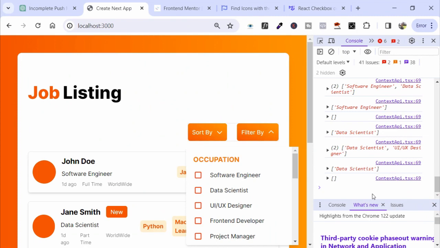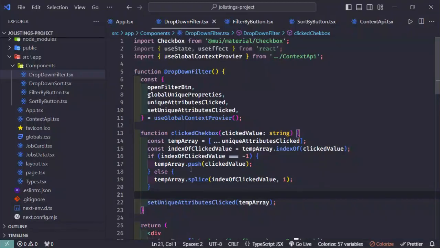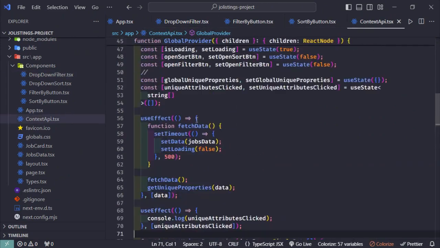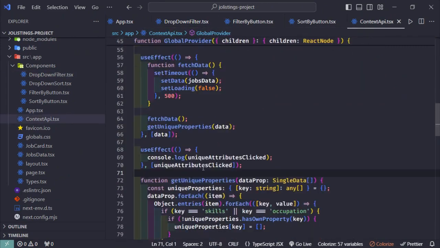And we are getting the log out from the context API, so we're not getting it inside the function. And that's the problem that I found when I wanted to use it outside of this function, like in the context API. So that's why we did this, to be able to use it here.